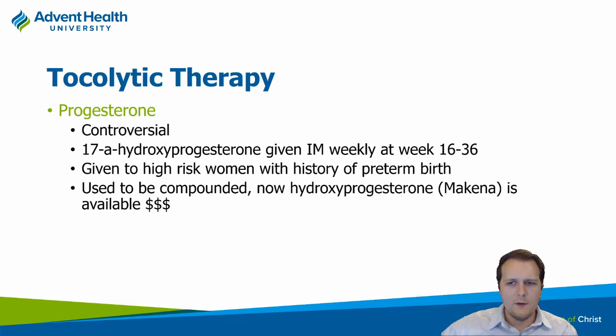And so this used to be a specialty compounded product that would be given as an IM injection. You see this a lot being used for women who have a history of preterm birth as well to try to prevent a second preterm birth. And so nowadays we have a compounded product that's more expensive, obviously, but it's hydroxyprogesterone.